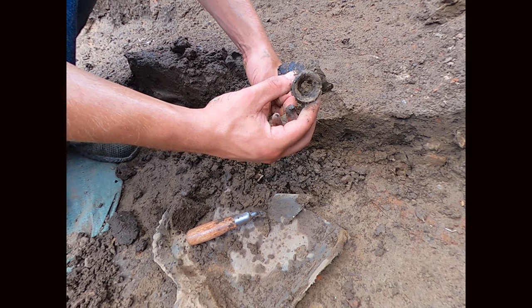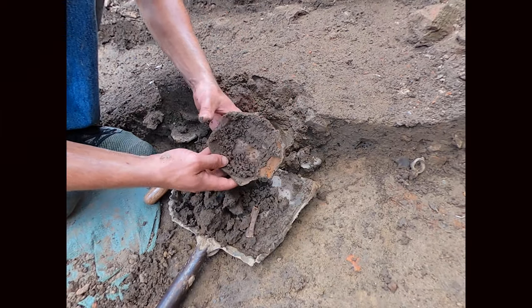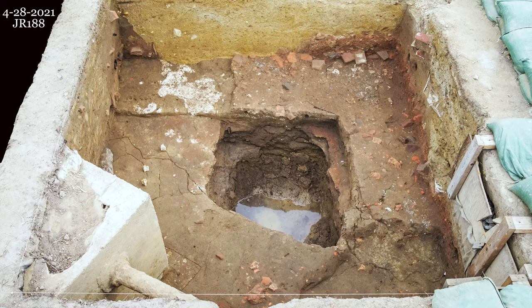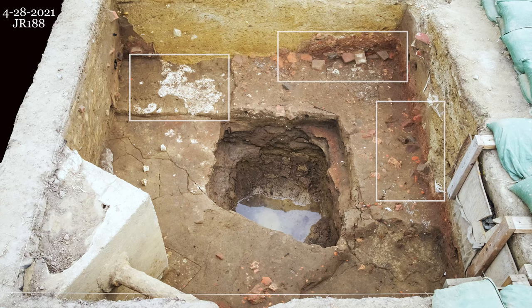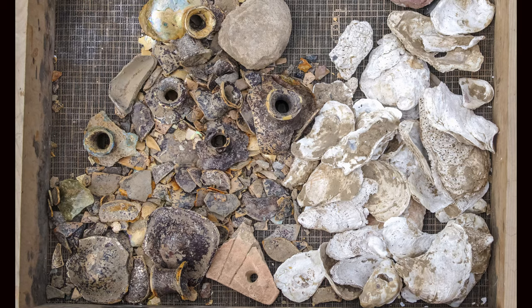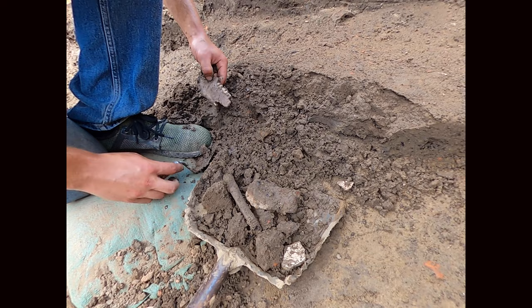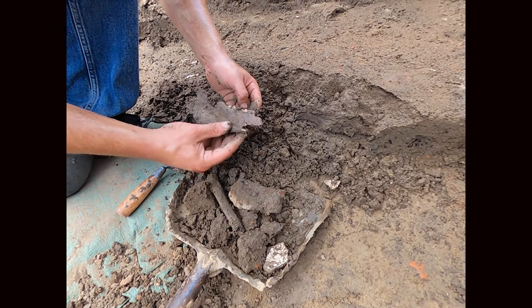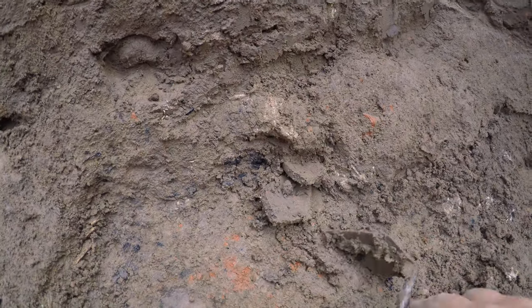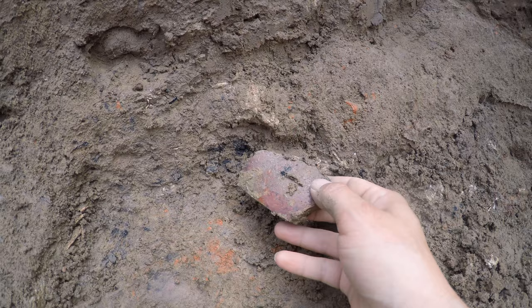Behind me, you can see a handful of artifacts sticking out of the wall — some case bottle glass and the bottom of a ceramic pot. This midden has been very artifact rich, with a pretty broad variety of what we're finding here. We found a lot of construction debris — lots of bricks, mortar, nails. We found a lot of ceramics, a lot of case bottles, lots of food scraps like animal bones and oyster shells. There's also evidence of smithing, lots of metalworking, and clinker, which is a byproduct of metalworking. It's been pretty broad and leads us to believe that this was a designated town dump area.